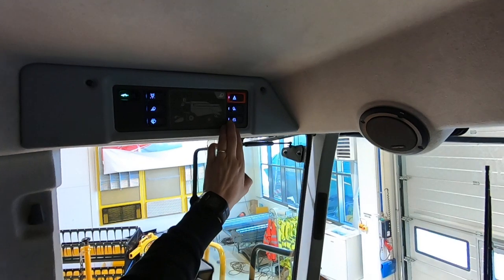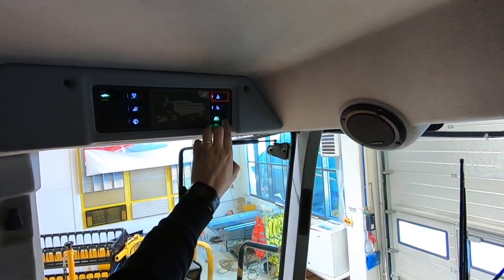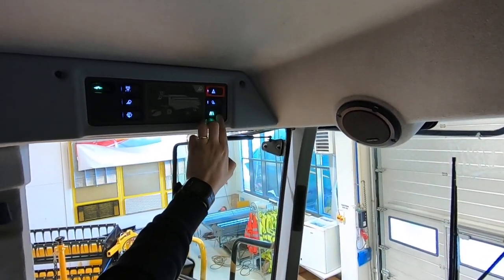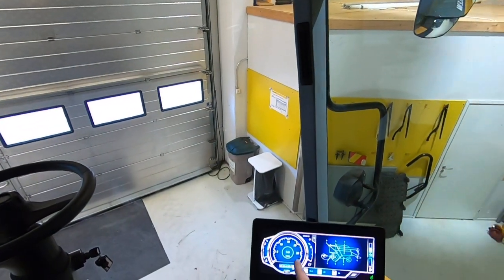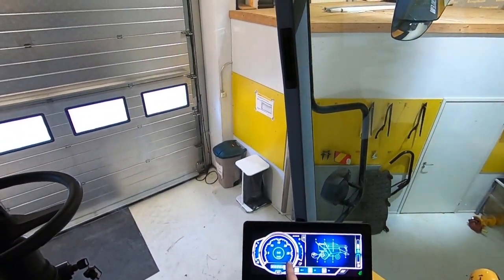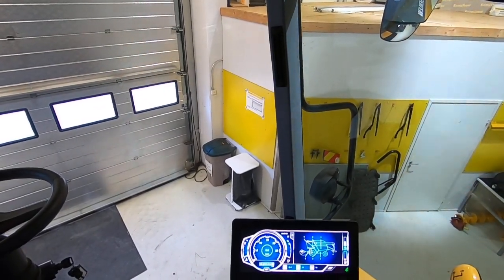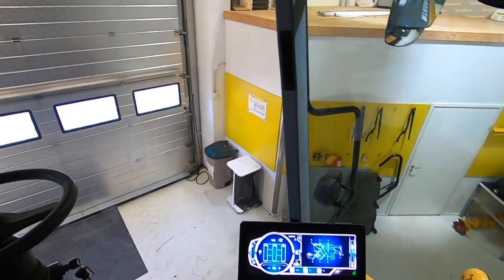And there is also a button for road. That means that it takes out the working hydraulic on unloading and that, and it turns also on the display. Here you can see there is this showing the drive speedometer here. Otherwise it would be like this, a grain loss monitor.